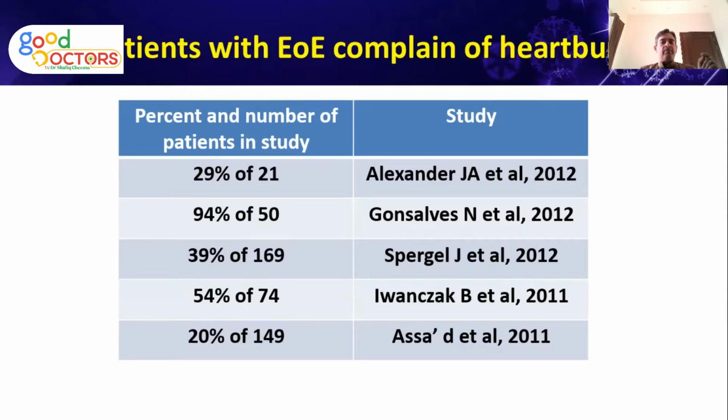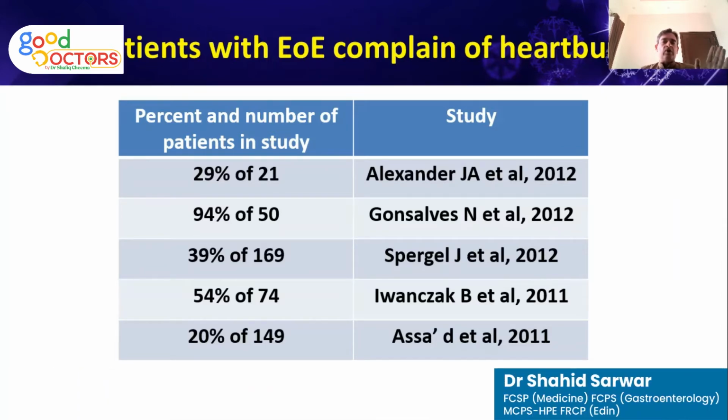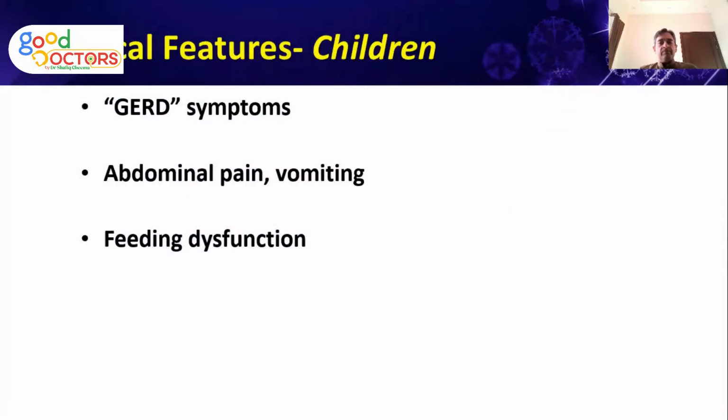So one point to remember is whenever patients of reflux disease are not responding, you are always going to proceed for endoscopy, and you will take biopsy even if there is nothing visible in the esophagus because of the possibility of eosinophilic esophagitis. So what can be the different manifestations? Very typical GERD symptoms can be manifestation of eosinophilic esophagitis.